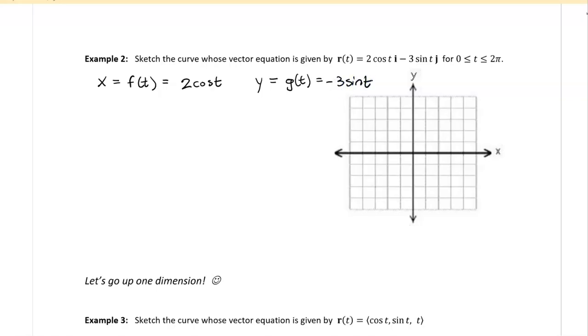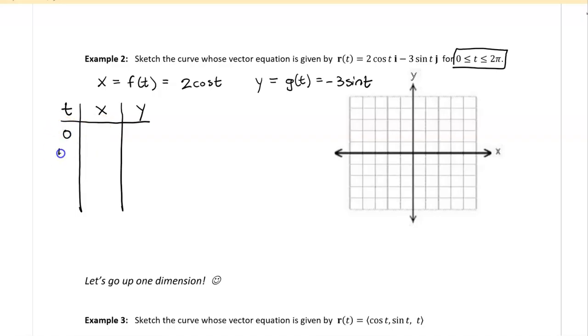So how do you sketch out these paths in space? Well, plug in different values of t. Many times we will have domains, sometimes we will not, but we have a domain right here for t, which is 0 to 2 pi, so we're going to make a table. It's based on our t values, and those t values are going to solve for values of x and y. Just to make this pretty straightforward, I'm going to plug in values for t that are 0, pi over 2, pi, 3 pi over 2, and 2 pi.